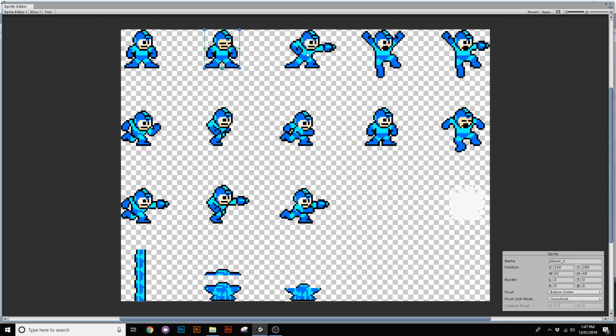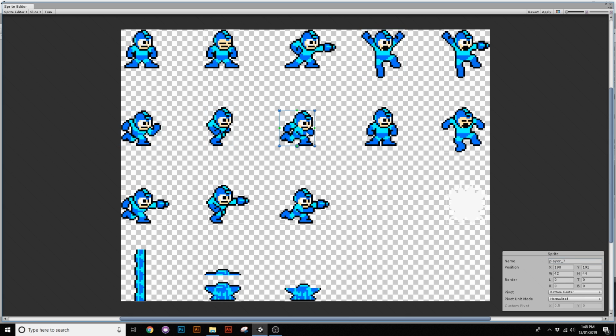Alright, so we can see now that Unity has sliced up around the bounds of the graphics, so that's kind of cool. You can also see that Unity has named it in a bit of a funny way, just a 1, 2, 3, 4, 5, 6 kind of situation. So let's call the sprites by their correct names. We'll call this one player idle 1, player idle 2, this one is jump, which is a single frame.